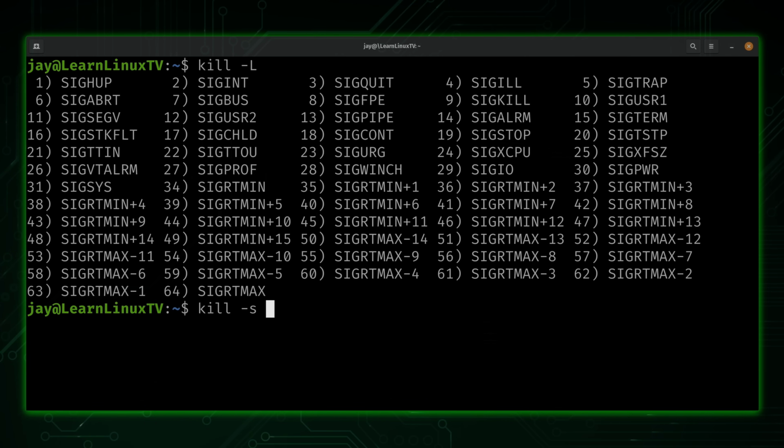So for example, I could type kill -s, I want to send SIGKILL, and I want to send it against a process, just again, a random PID as an example. But if I wanted to send signal KILL, which you can see above is signal number 9, that's going to do the same thing that kill -9 does. It's just that we have to type more characters. And that's probably why not very many people use this variation. But I wanted you to be aware that referring to a signal by its name is something that you can do.